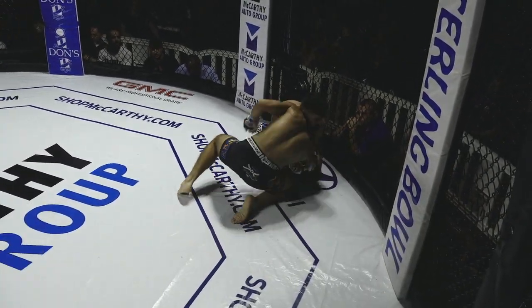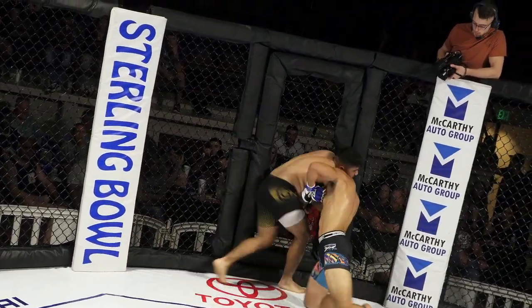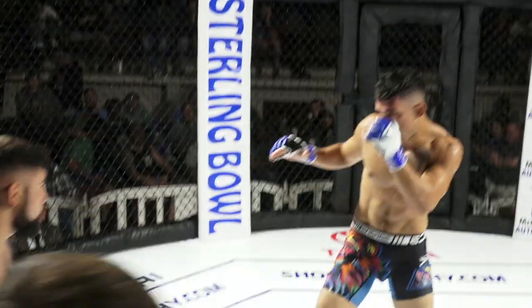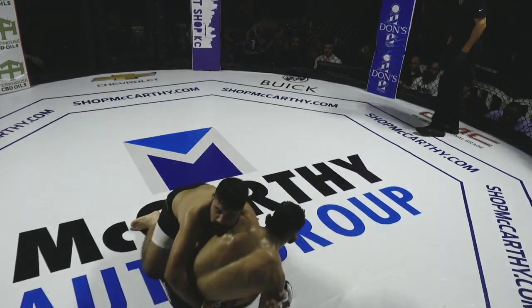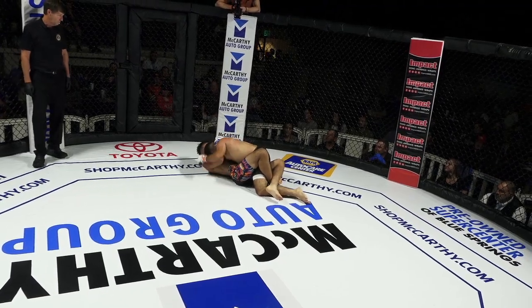He's looking to roll for the Anaconda. Alan Olivas aggressive in this front headlock here. Now they're back at distance, and this has to be an exhausting fight so far with this clinch pressure and scrambles constantly. Yeah, now it looks to be Olivas the one pressing forward here. And Olivas with the pace. And Alan Olivas is landing sledgehammers there.